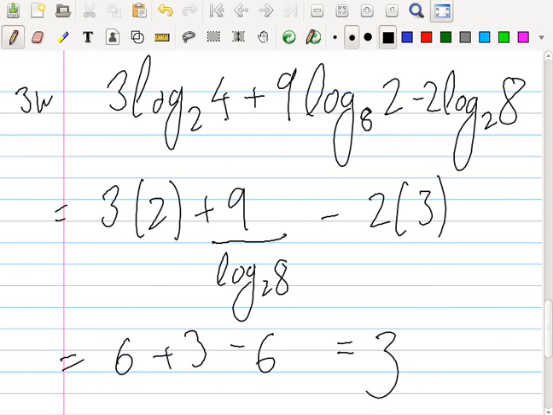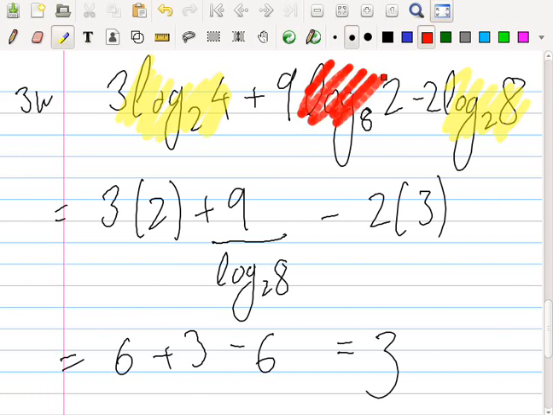Because these numbers are small, I can see the answer straight away in my head. But suppose this was something like 4,000 and this was here 80 or something, then you would want to try and put them together to make them smaller. But if you can see the answer straight away, like how it is here, then just put the number in straight away. And like here. Although this one here in the middle is not so clear.